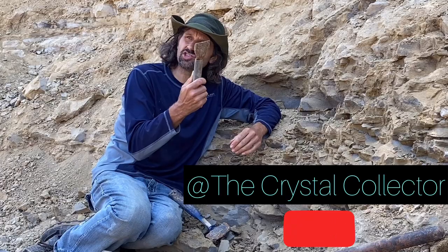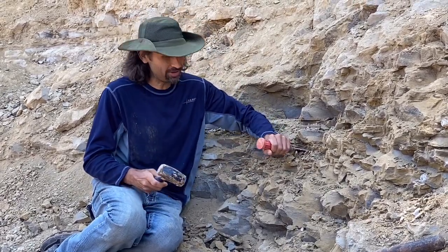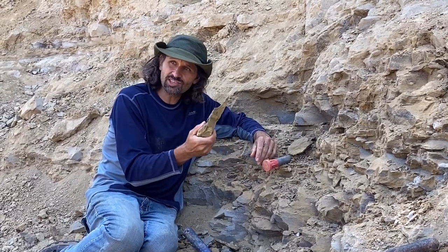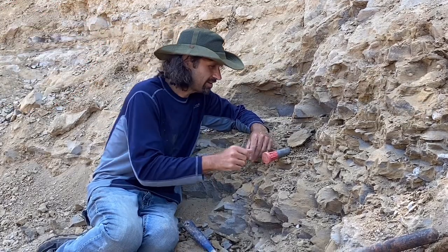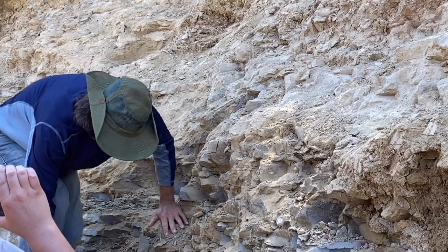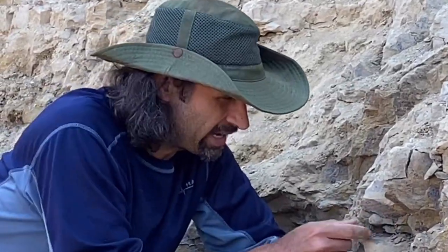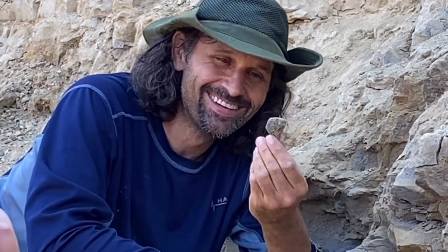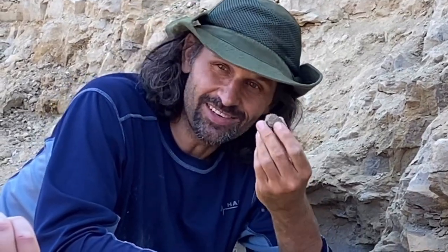We're gonna just take this chisel and this hammer, and we're gonna go right through it. You can just easily pop it out just like that. And get rid of it. Look at that. Comes out pretty easy. And already the tiniest geode found today. It's like a double. But it's a geode.